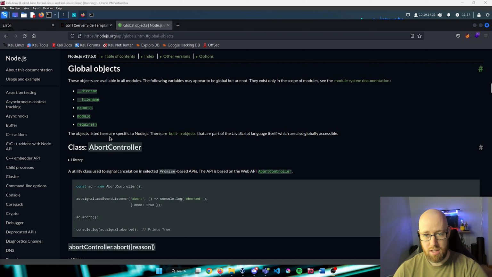These objects listed here are specific to Node.js. They are built-in objects that are part of the JavaScript language itself, which are also globally accessible, which means that these are not actually global variables. We can see require right here is just a built-in object. A built-in object is different than an actual global variable. A variable is defining something that we are expressing within the coding.